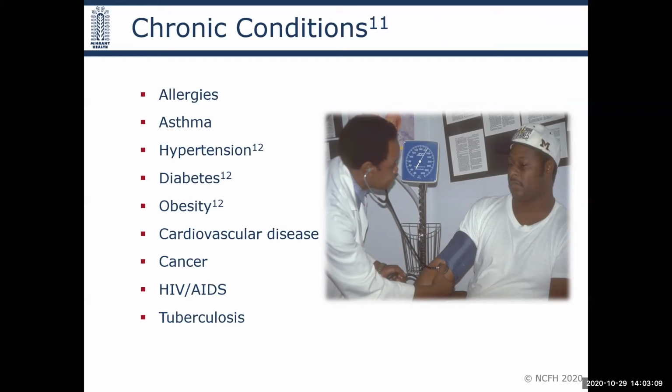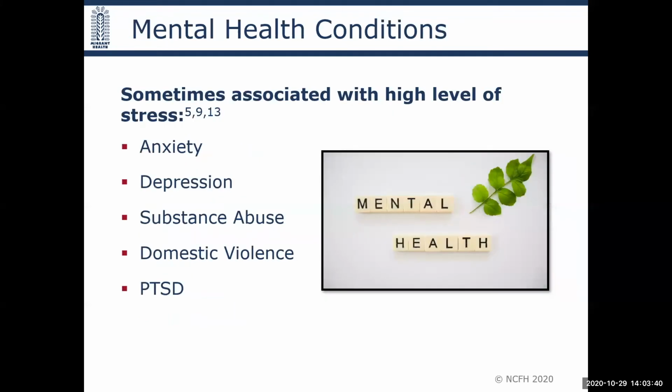So research indicates that agricultural workers have lower rates of many chronic diseases compared to the general population, but a lack of access to health care may mean that many have undiagnosed health conditions. Common chronic illnesses include diabetes, obesity, hypertension, chronic respiratory and musculoskeletal disorders, just to name a few. And the primary challenge for an ag worker patient with a chronic disease, especially one who migrates, is continuity of care and self-care management.